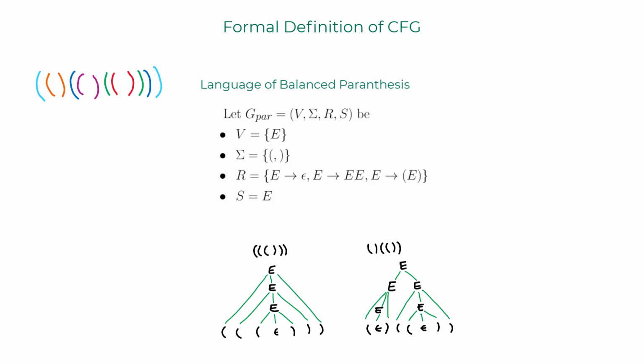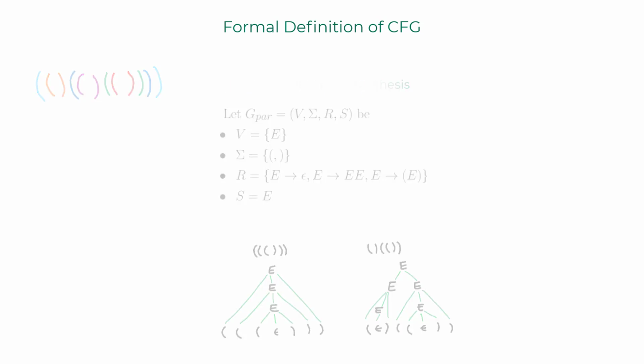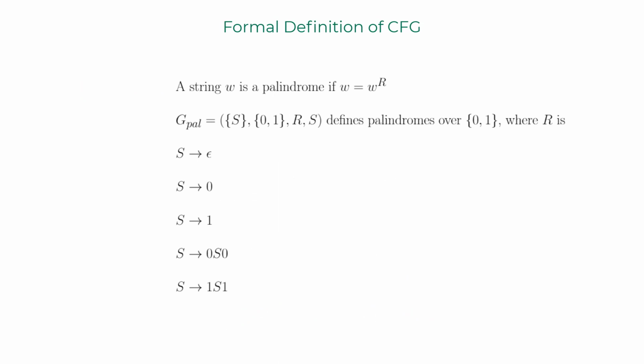Okay, let me show you another non-regular language that can be generated by a context-free grammar, the language of palindromes. The language of palindromes can be generated by this context-free grammar. If you observe closely, the production rules capture the base cases for a palindrome and then have these two recursive rules that generate any palindrome in existence that is made of zeros and ones. To come up with a CFG, you have to thoroughly understand the language that you're trying to generate.